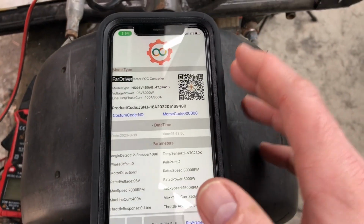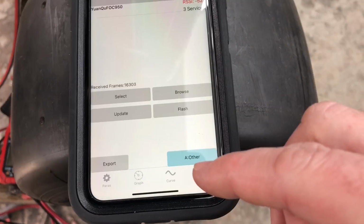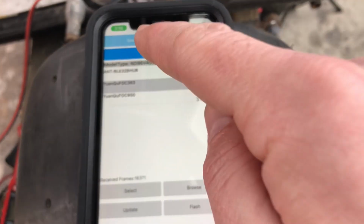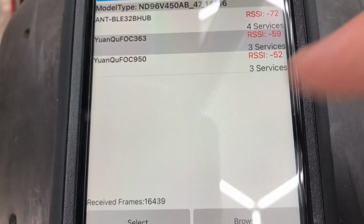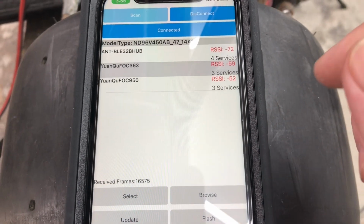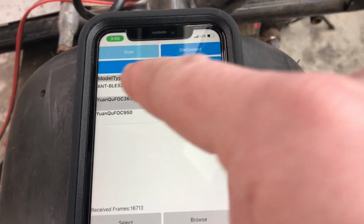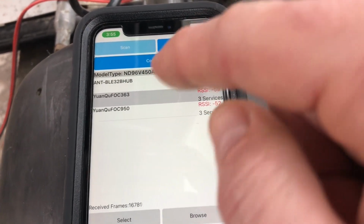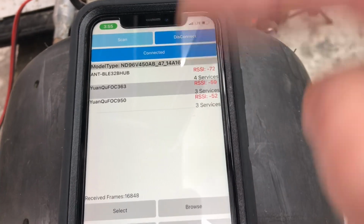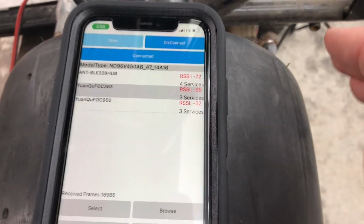So I got the app open. It's just called the Nanjing Fardriver app. I had to go to COM, I had to click scan and then pick the controller. Those are my two controllers, the 363 and the 950. I clicked the top one, you click connect, and then it says connecting. In most cases, it didn't let me ever connect. It just sort of showed that cycle over and over again. But I've got connected to it now.